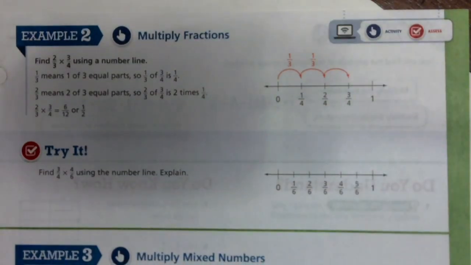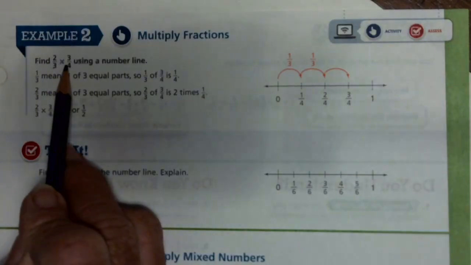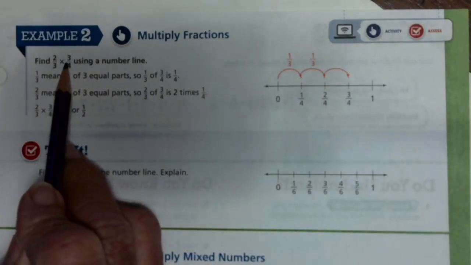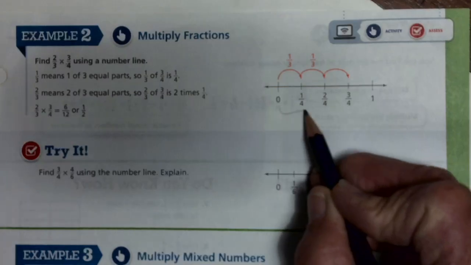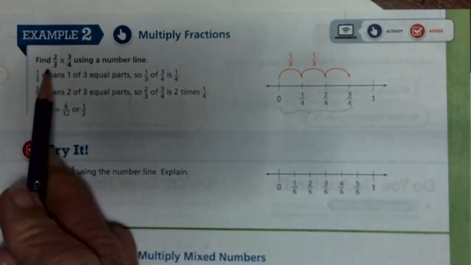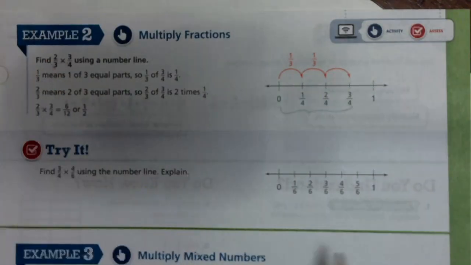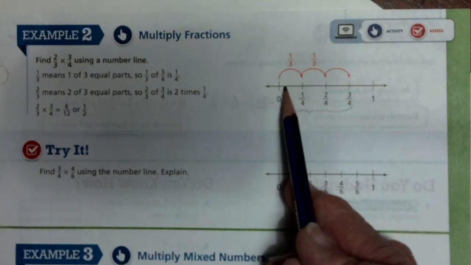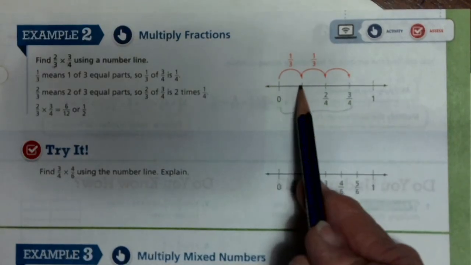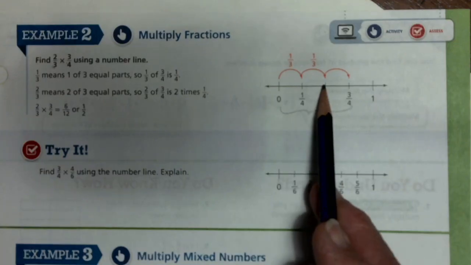Okay, example number 2 in your book. We want 2/3 of 3/4. So what comes after the "of" is my total. You can see from here to here, there's the total. And then we need to divide that up in 3 parts. I want 2 of the 3 parts. So I have to divide these up equally. And it's in fourths, so there's 1, 2, 3. So each fourth is a third and a third and a third.